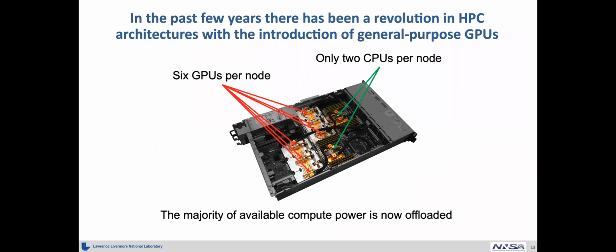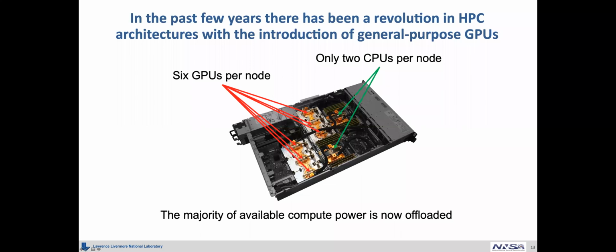Reactions is even worse. So we have been lucky in the past few years because GPU accelerators have been made an integral part of high-performance computing architectures. What I'm showing here is a node from the Summit supercomputer, or the anatomy of a node. Summit was one of the top supercomputers for the past couple of years at least. I forgot when it dropped from number one because time has become a blur.